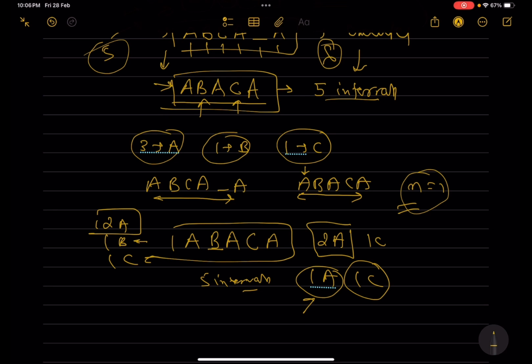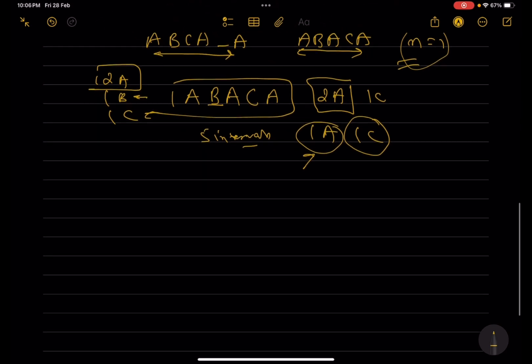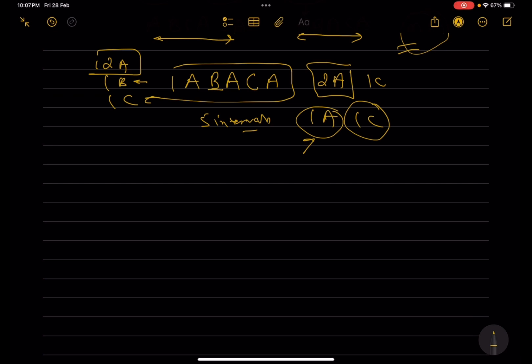In this case, there are cases where the CPU has to be idle also. We will look into that also. For example, we have 2 A's, 1 B, and there have to be 2 intervals between the two same tasks. So now the most frequent element is A. We can perform A first.